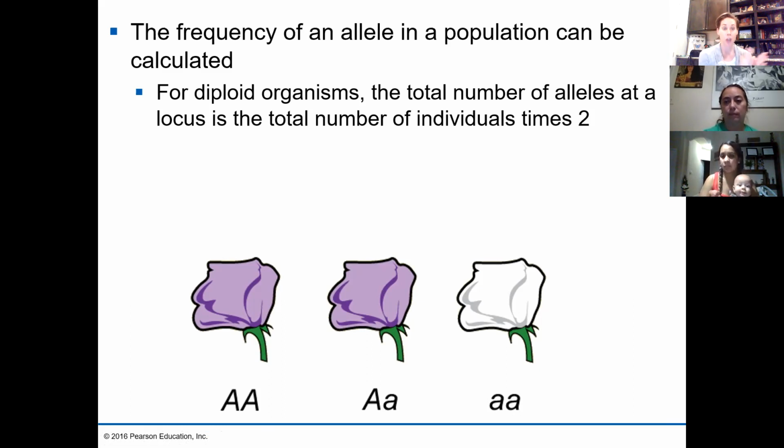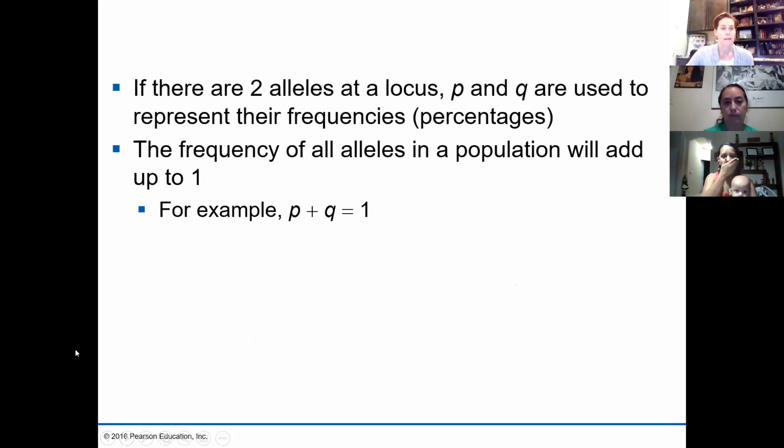So homozygous dominant means you got the dominant pair from both mom and dad. Recessive, you got the recessive set from mom and dad. And so you can figure out the frequencies of alleles, and the way that you do that is by this little equation called p plus q equals 1. The frequency is like the percentage, right? And if you add it up, it should be 100%. The frequency of how many of a recessive allele or a dominant allele is in the population should, when you add it up, be 100%, because you don't have any other options. There's not a third gene that you could get. It's either dominant or recessive.